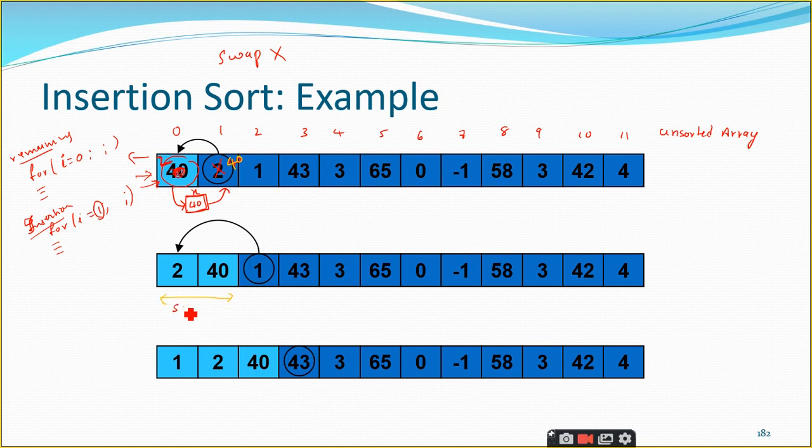These two elements are considered to be the sorted array, and from here to the end, these are considered as the unsorted array. Now, we will repeat the process. You take the third element, that is A of 2. Now, you compare 1 with 40. 1 should be before 40, right, but there are still more elements. 1 compared with 2, 1 should be before 2, okay, but there are no other elements to compare ahead of 2.